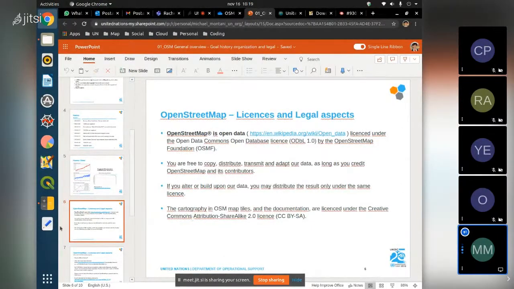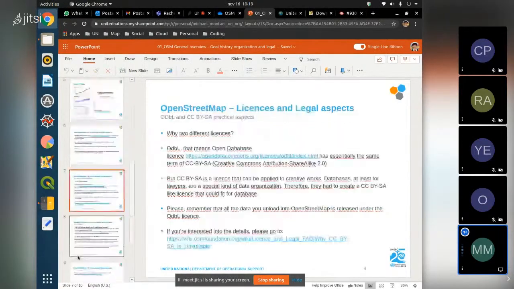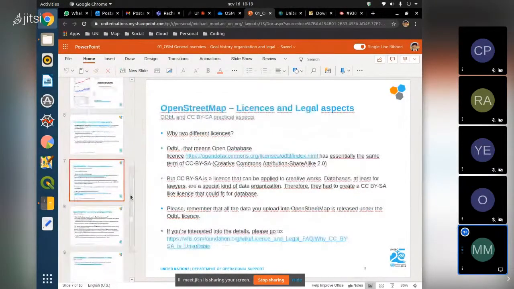And then another important point is that if I want to ingest some existing geographic data into OpenStreetMap, the geographic data I'm ingesting has to be compliant with the ODbL.